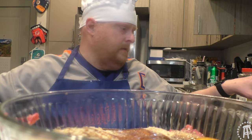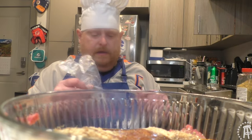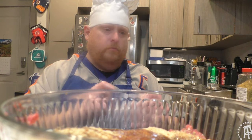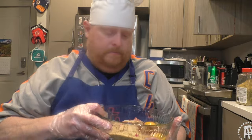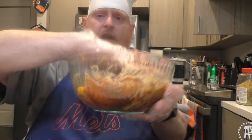Now we gotta mix this up real good. So I'll get some gloves, because you don't really want to touch this meat when it gets this ooshy and wooshy. And let's mix this up. Mixing up the meatloaf meat.